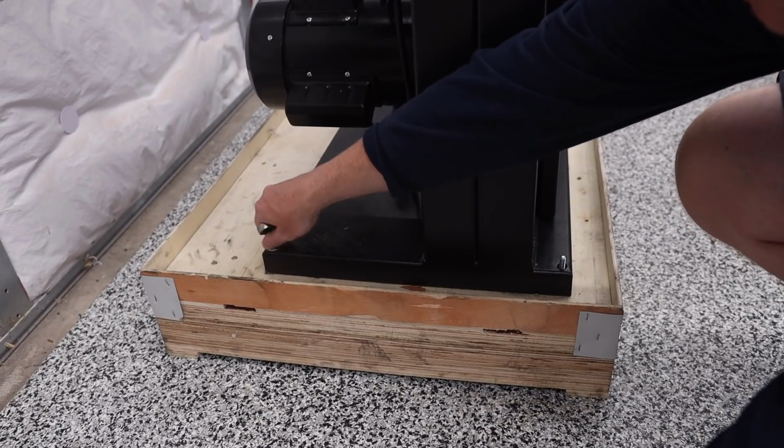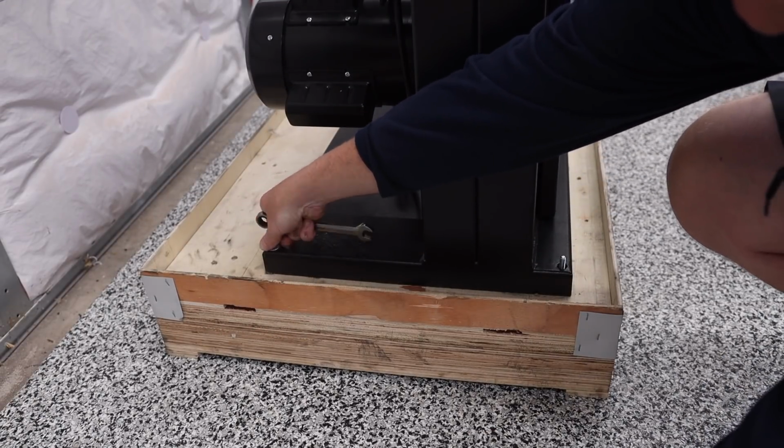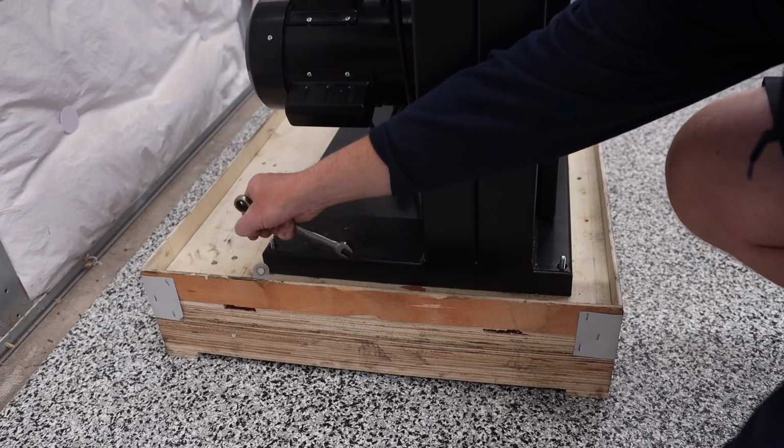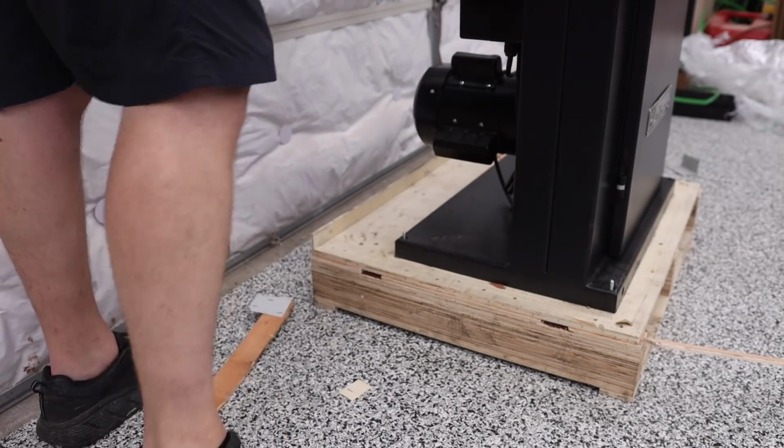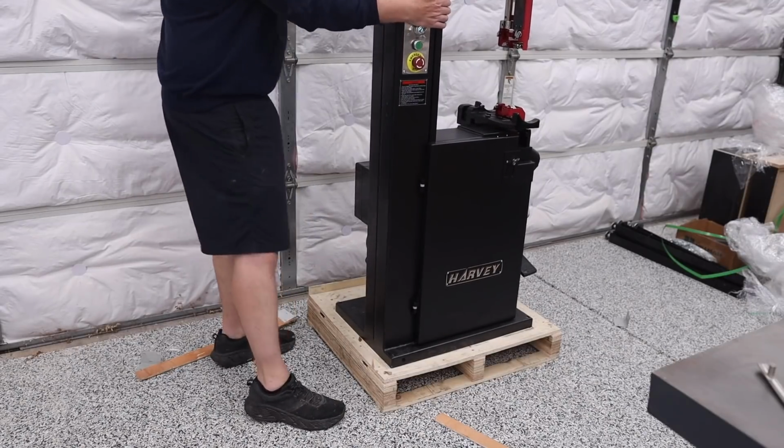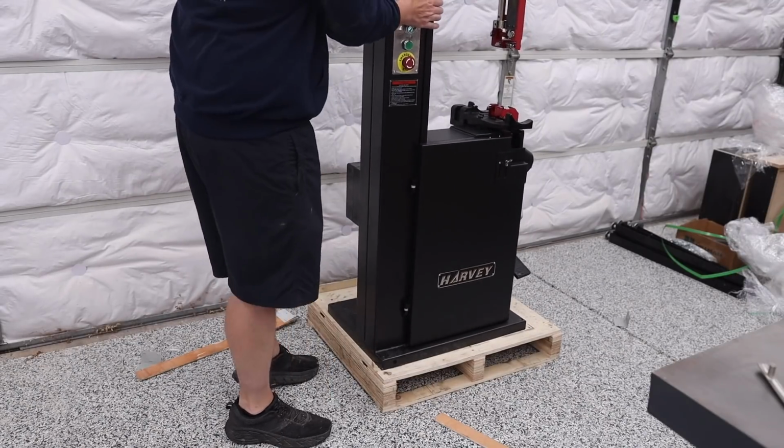Once we have everything unwrapped and everything set aside for the assembly, you're going to notice that there's a couple of bolts holding it to the small pallet that it sits on. And to take this off, it's actually really easy, and they make it very simple for you to do with just one person. As you can see in this video, I was able to do it by myself.